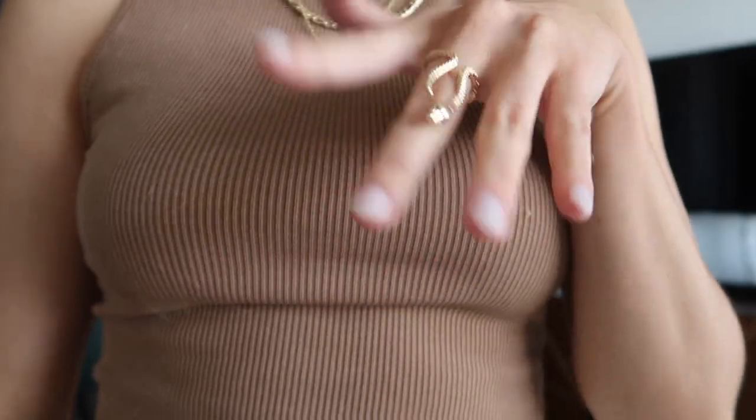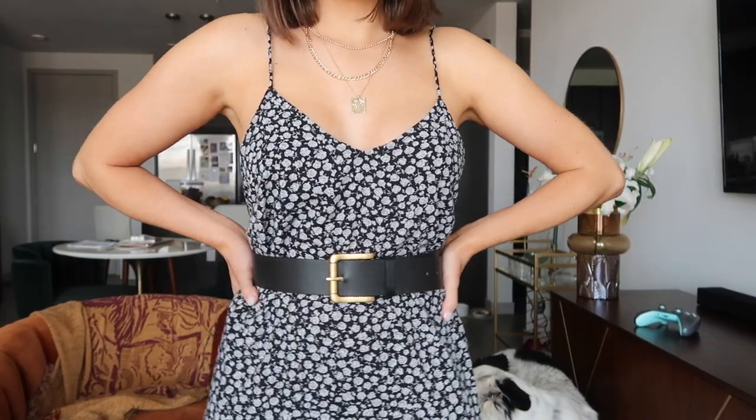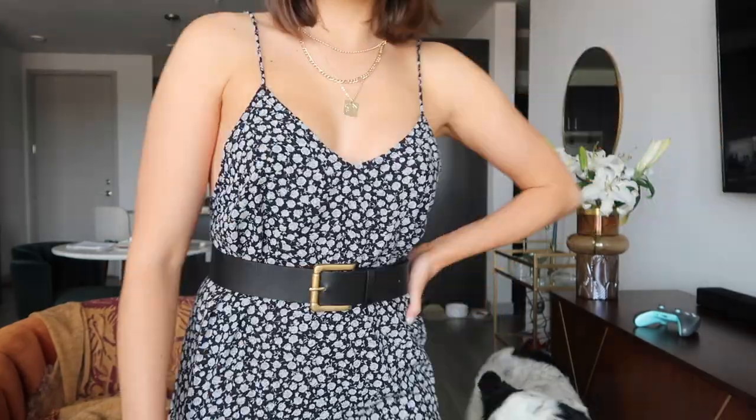The next accessory is this slither ring — it's a little snake ring and I think it's so freaking cute. It'll also be really fun for spooky season. I love snakes and the slither vibe, so I'm all for it. I also got one of their belts because I really needed more. I only have my thin Gucci one, but some outfits need a thicker belt, so I grabbed this thick black one with a big gold buckle to match all my gold detailing.